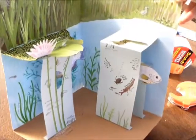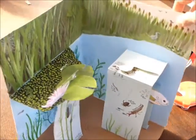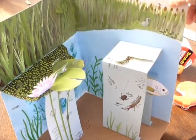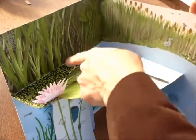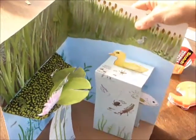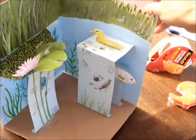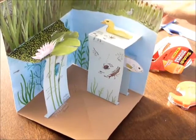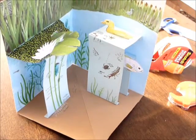So you can customize it, and you can add as many little pop-ups as you want. In mine, I don't even have a dragonfly in here. So if you want to do that, you can put one perched, or you could put one, you know, sitting here or whatever. So go ahead and add anything you want to, customize it, and have it be a real showpiece for what you've learned about ponds.